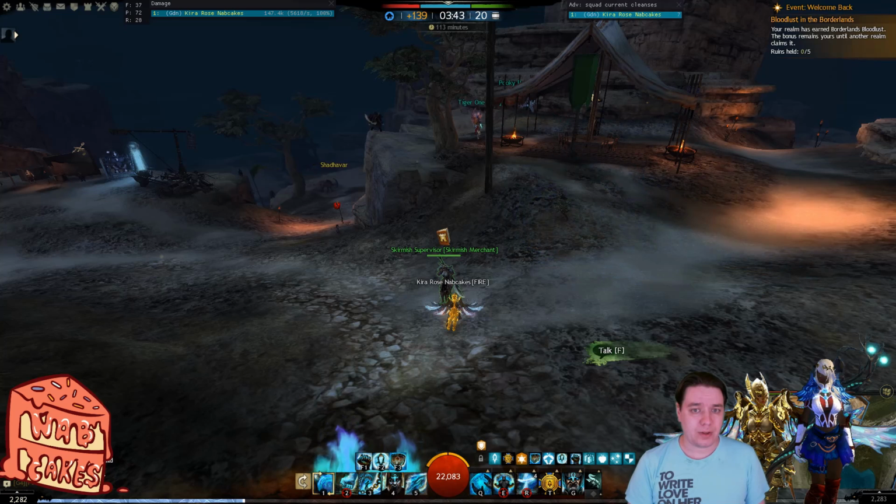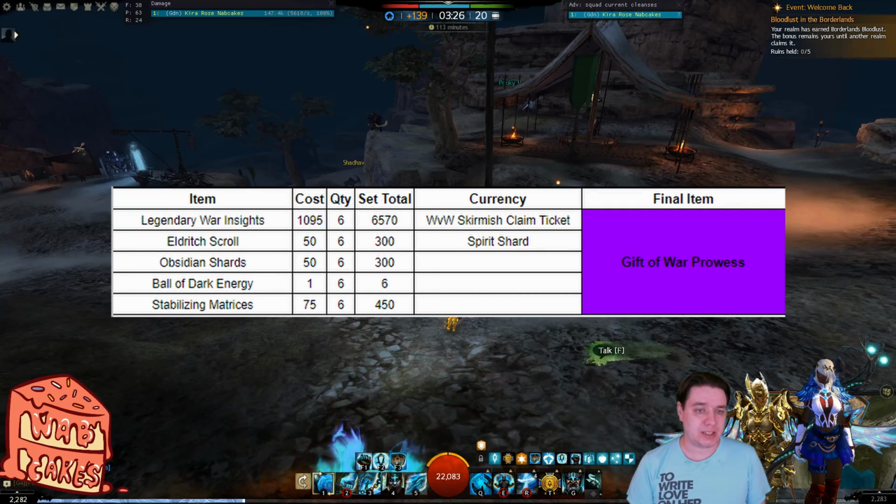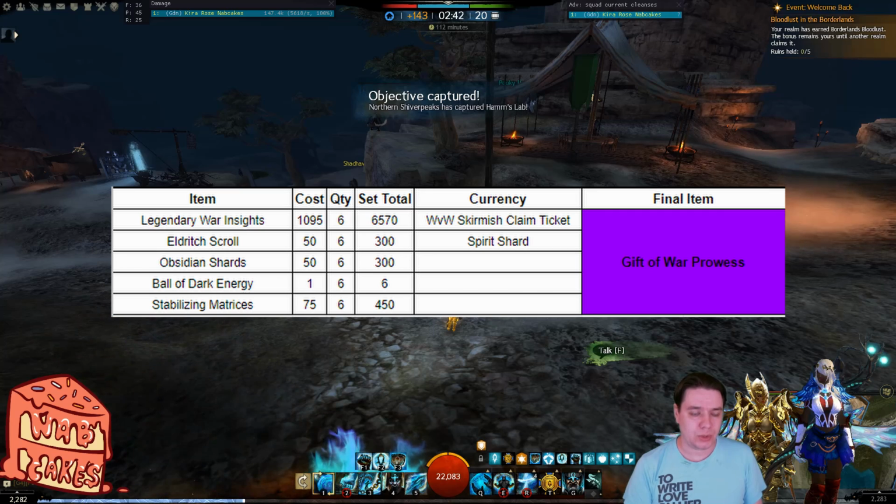So let's go ahead and talk about what I found to be the easiest path to complete the Legendary Armor in World vs. World, especially if you're a dedicated World vs. World player. So the first thing we'll look at is the Gift of War Prowess, and that is where a large majority of these World vs. World skirmish tickets are going to be going. You're going to need 6,570 of those to complete this across all 6 pieces, as well as 300 spirit shards, 300 obsidian shards, 6 balls of dark energy. Those, just a quick reminder, are acquired through salvaging ascended items, and they are guaranteed only from the weapons and the armor pieces, and there is a chance as you salvage them from trinkets like rings, earrings, and amulets. Next you have 75 stabilized matrices.